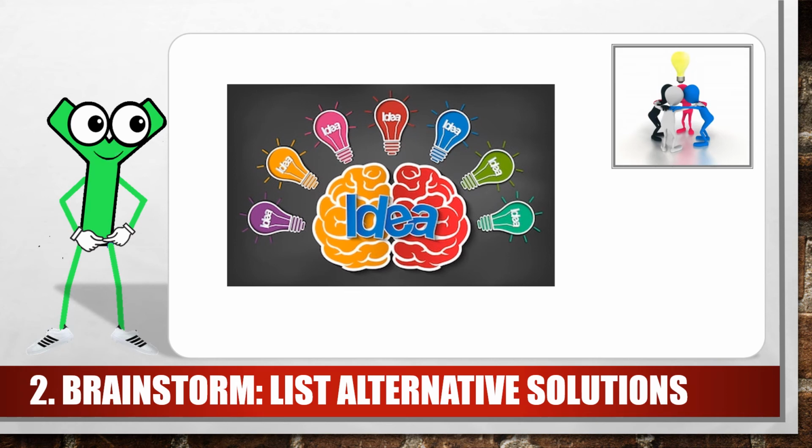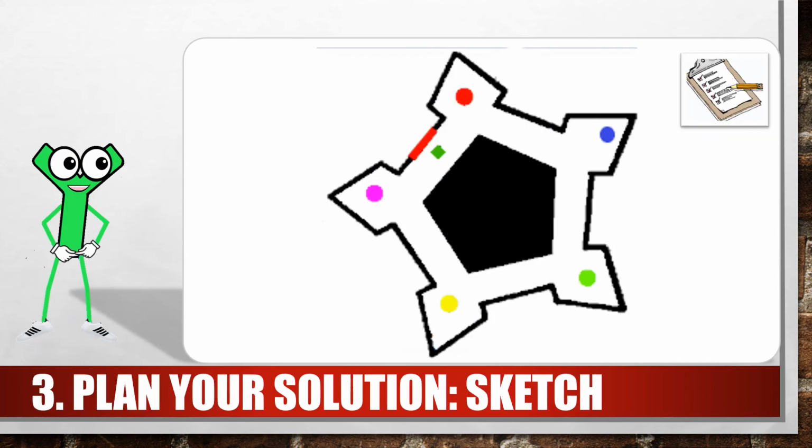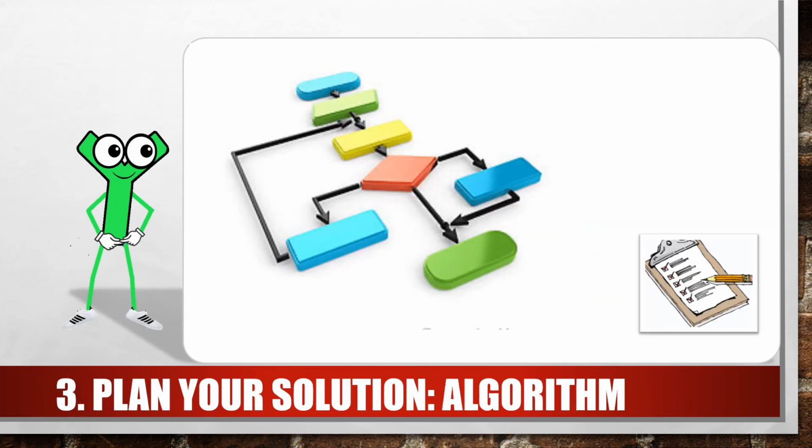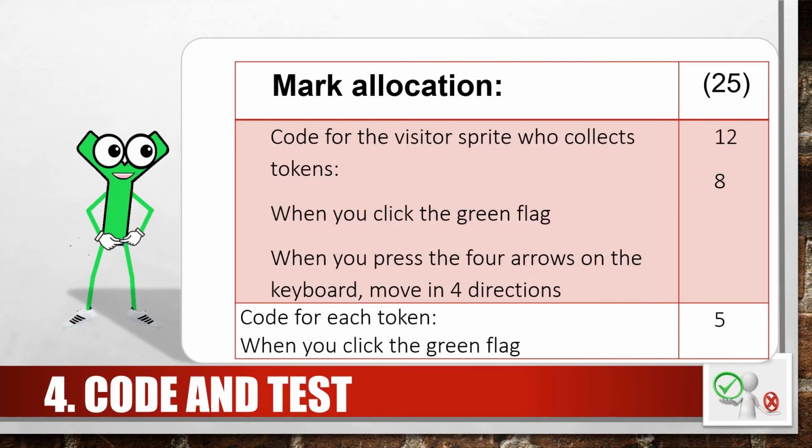Or it could be part of a backdrop, in which case you will check whether the sprite touches a color. Draw the design for the background and the position of the sprites and label the sprites in your workbook. Complete the algorithms for the tokens and the sprite collects the markers. And then write your program and check that your program meets all the criteria against the rubric.